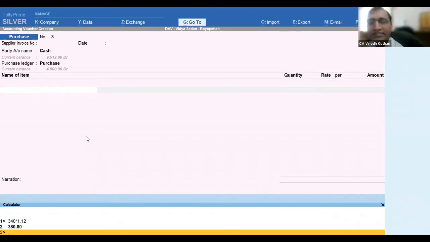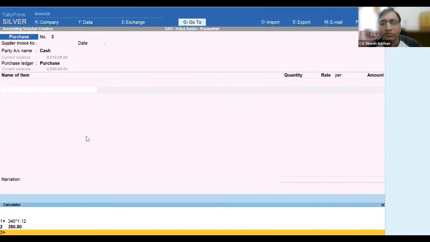Everyone, did you understand this? Another example I will give you. When you are buying, say for example, I am buying a pencil. I am buying 200 pieces or 20 boxes. Per box, 100 rupees. So 100 into 20, how much? 2000. GST is 12%.